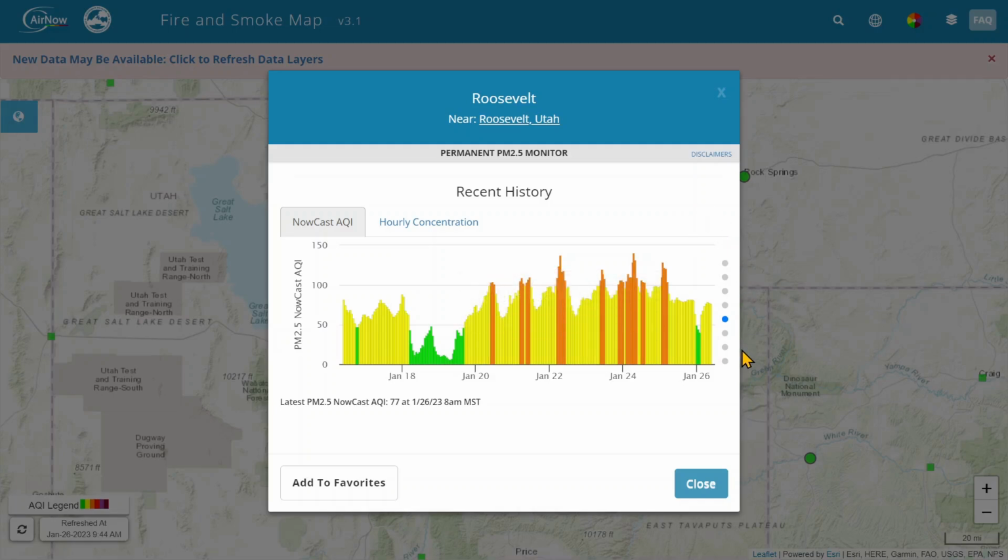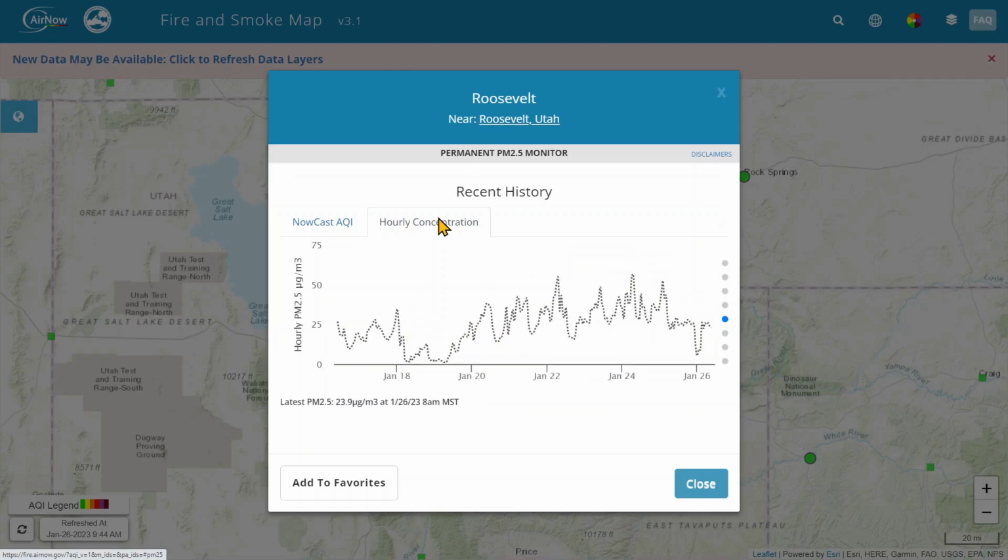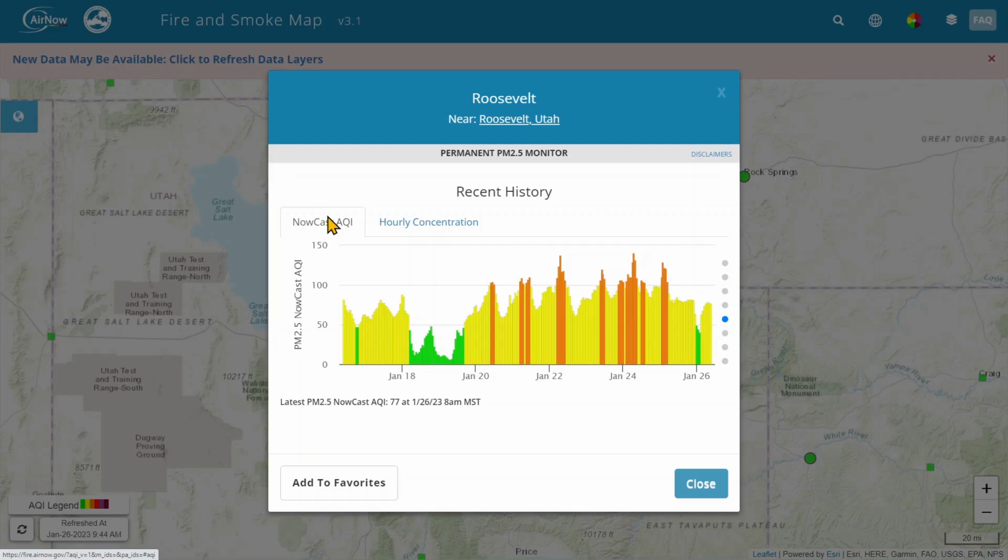And the nowcast is looking at the last several hours, so it averages several hours through a formula. It's not a 24-hour average, nor is it a 1 hour average. So that is one of the things that leads to a little bit of confusion sometimes when people are comparing information from two different sources and they're trying to figure out what their air quality actually is at their location. So keep in mind to look if it says nowcast AQI or real time. They may be using different averaging periods.